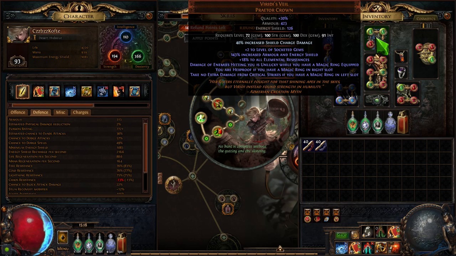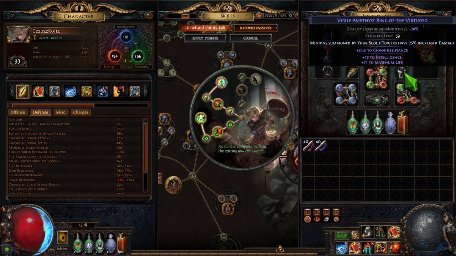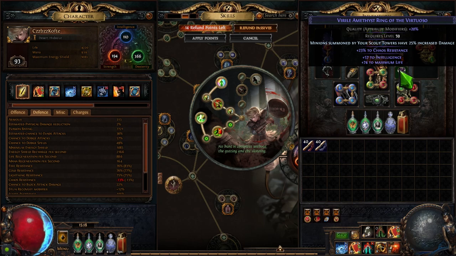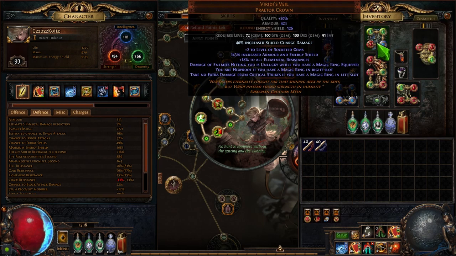So the reason for this helmet is you are actually immune to curses, because this gives you hexproof if you have a magic ring in right slot. So this is my magic ring, only to keep my intelligence and life and chaos resist. Pretty cheap, bought this for 50 chaos. I didn't even craft this myself. There are a couple of results like this. You can also put strength because you will also need a little strength, I believe. That's why just get a cheap magic ring depending on your resists and attributes.